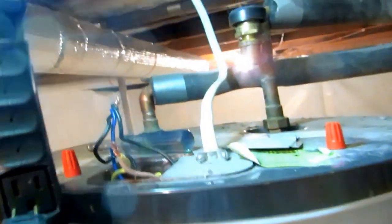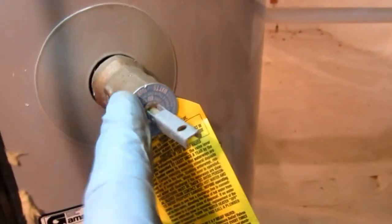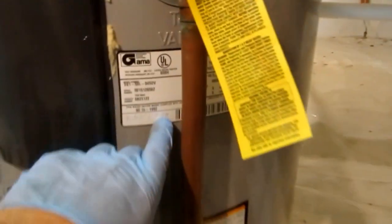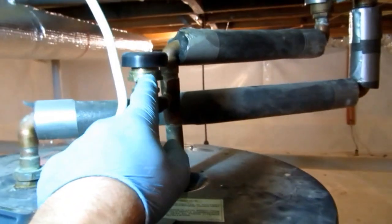All right, so I got that open there. And plug this into my drop light. Can open this right here. I only open this if I'm gonna replace them. Sump pump right there. It's just pumping into there. So I'll let this run. Installed 2000. So it's 13 years old. I tell my customers anything 13, 14 year old water heater should be changed. It's a matter of time until it dies. I always change the vacuum breaker on the heater if I'm changing it.